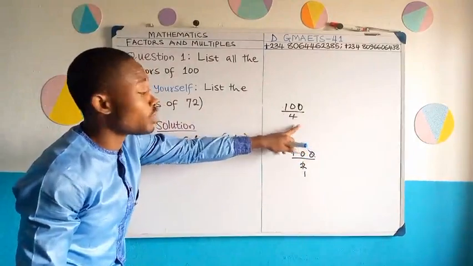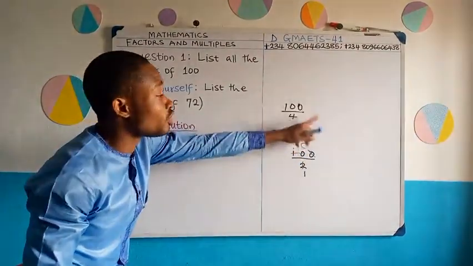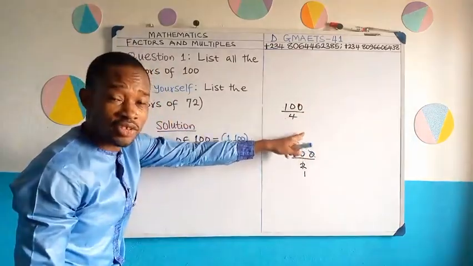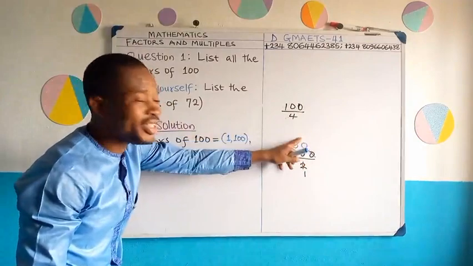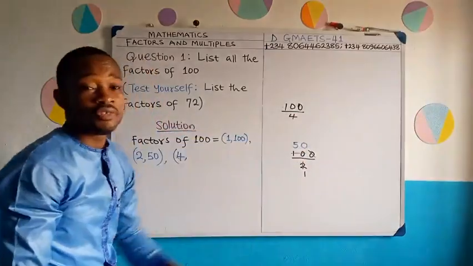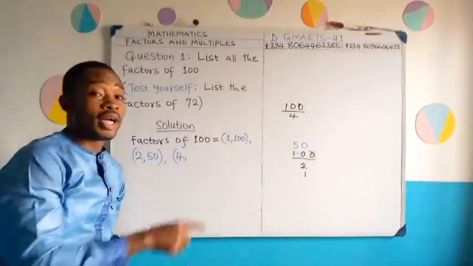If 2 divides 4, you get 2. 2 divides 100, you get 50. So that will be 50 over 2. Because you have over 2, you can still divide. You divide the denominator until you get to 1. 2 can divide 2, it will give you 1, and 2 can divide 50 to give you 25. But sorry, I'm not going to do that.